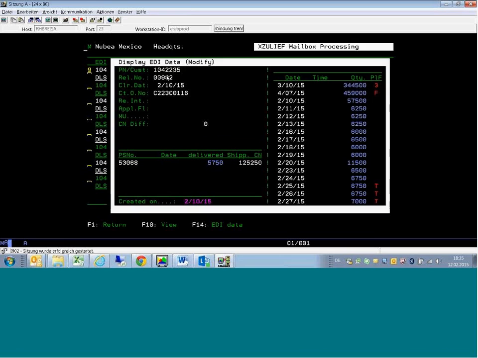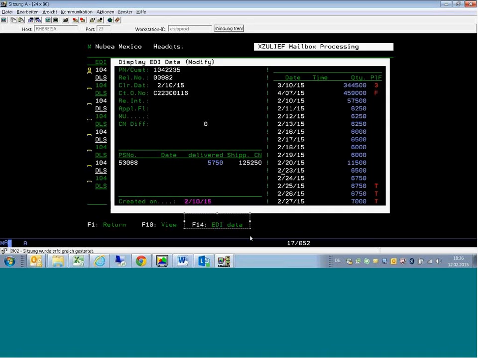And we have the number 9. In the number 9, as you can see, a summary from your customer. Yes, you have the information about the requirement. Here you can also see what was the last delivery note that the customer is sending you or taking into account, the quantity, and the relative number. And then here you can see the requirements for the next date, or the requirements which are being sent within this delivery schedule. So this is the information as we receive it from the customer.